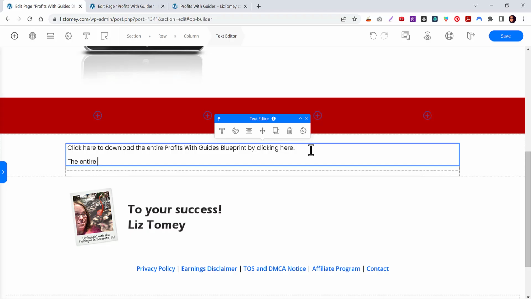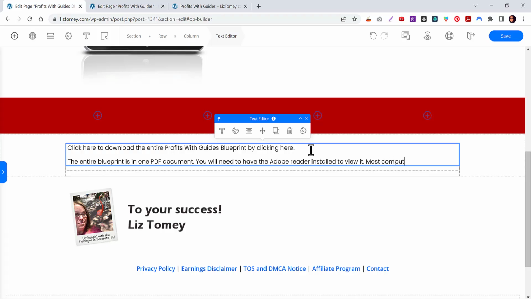The entire blueprint is in one PDF document. You will need to have Adobe Reader installed to view it.